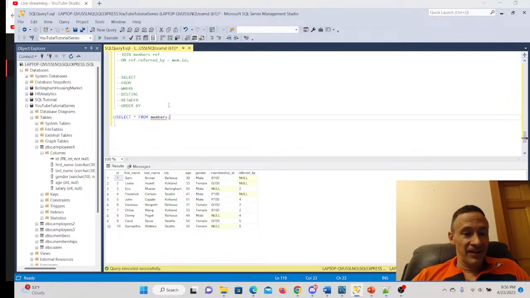All right, so we've got all of our data here, but let's say we want to select the first name and last name, and we want to order by age. So we want to figure out how we can go about this.